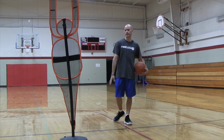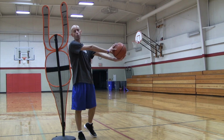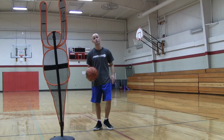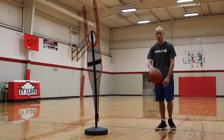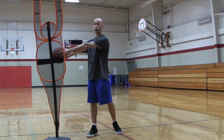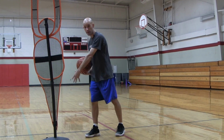So this last one is gonna be just two hands and extending it wide, okay? Thinking about keeping it wide away from the defender, but there's also another way you can use this. Since you have the basketball in two hands, it's a little bit harder for it to get knocked around on you, right? Well, you could also extend it towards the defender to either bait them to go for the basketball, again, pick up a foul call by pulling the ball up into their arms as they swipe down into it.